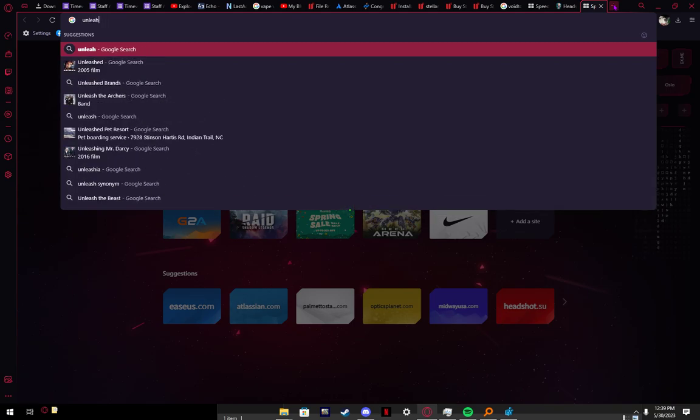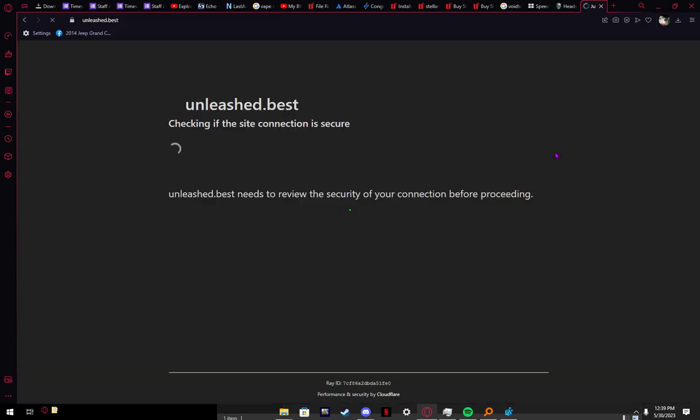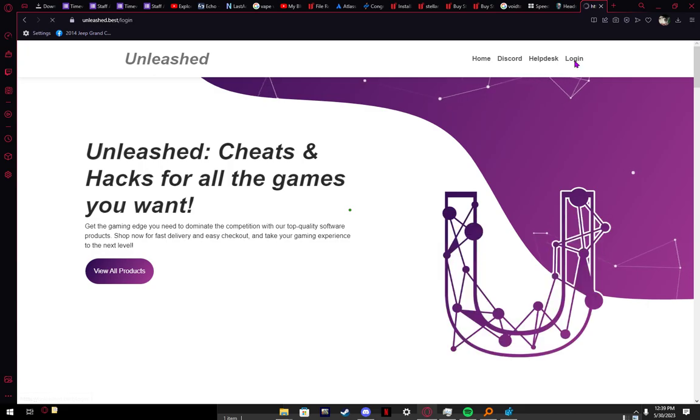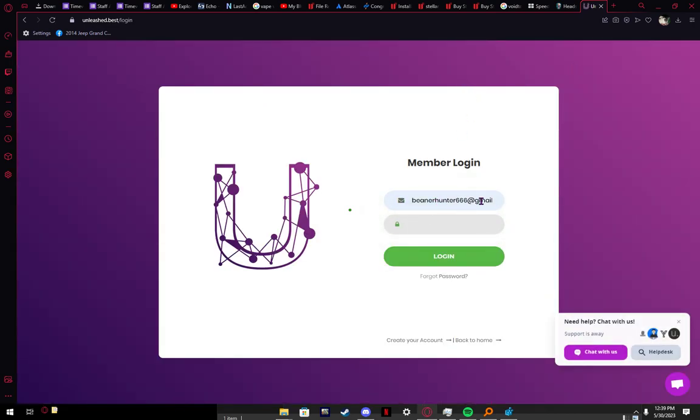You can do the same for Unleashed. I'll go log in. Yeah, like it has my email. I don't have a password attached to this one, so it doesn't fill in the password. And then you can see if this autofills. If it does, you can have them log in and see if they have an active subscription.